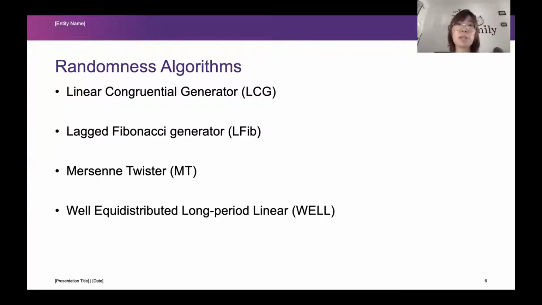The second one is the logic Fibonacci generator. The algorithm is an improvement of the LCG. It uses a recurrence relation. However, when we use 2 seeds, it is still vulnerable to birthday attack. If we use 3 seeds, and at least one of them is an odd number, then this algorithm will be secure.